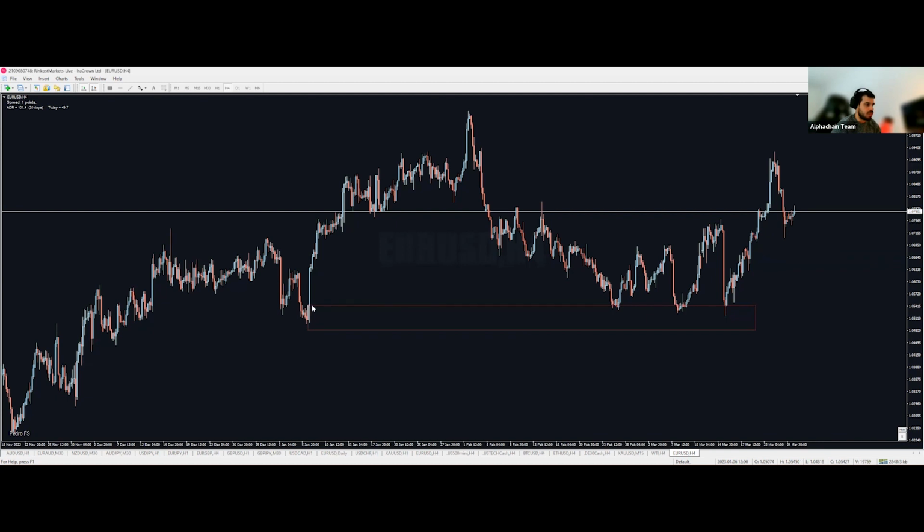As a rule of thumb, if I'm about to say that I would like to just trade this demand zone the first time that it has been touched, that first time would be in here. So in theory, I wouldn't be interested in trading neither in here, neither in there anymore, because then maybe I'm expecting these levels to start being weaker, and most likely price eventually is going to break this demand zone that we have in here.